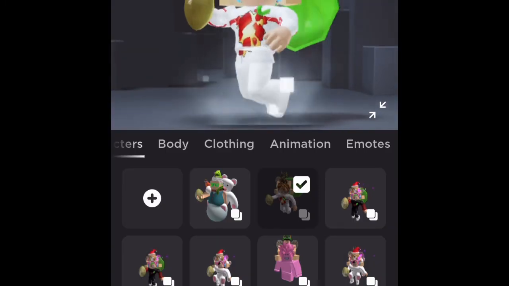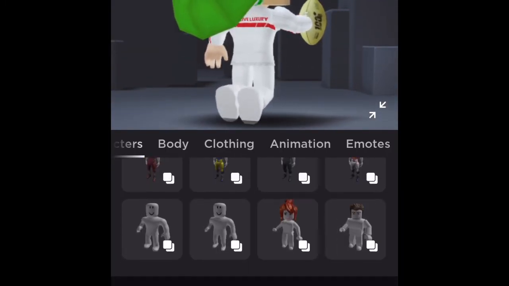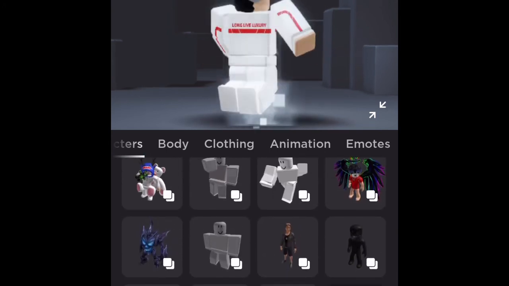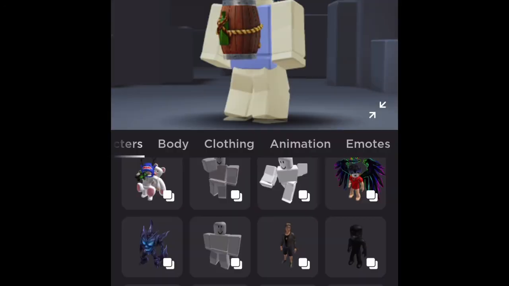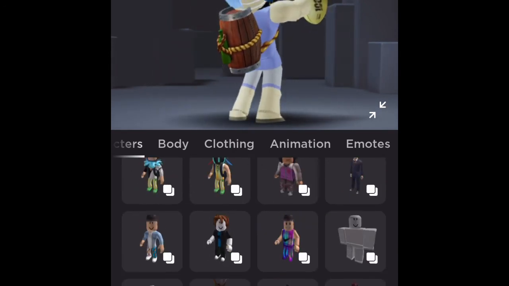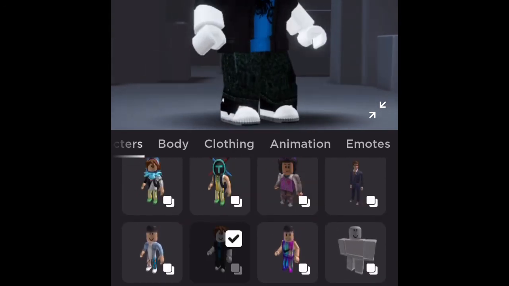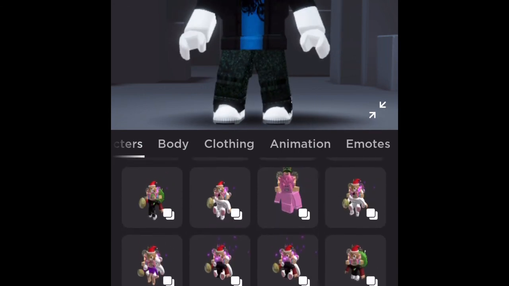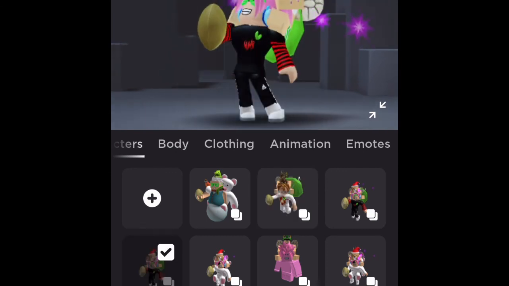I have a bacon gang outfit. Of course, I have a bacon hair. Where is it? One of these outfits is a bacon hair. Yeah, right here. Of course, I'll always have this bacon hair outfit. Although, I do kind of prefer to wear this one. Also, if you're wondering, this is my main outfit.